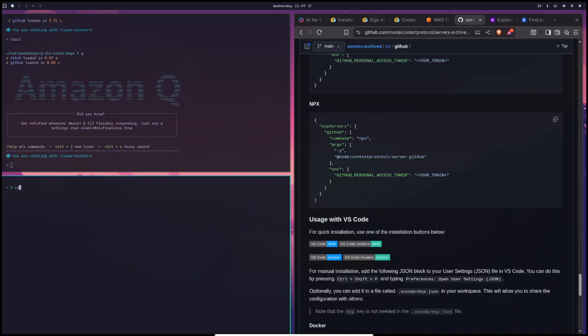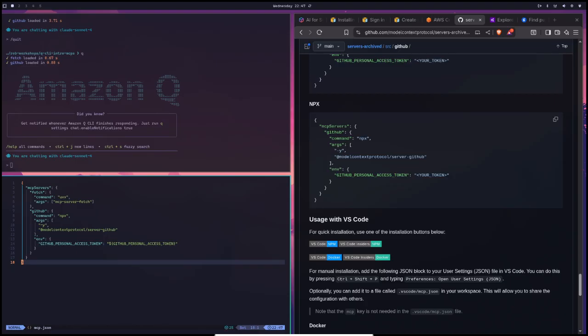MCP.json. That was cd .aws/amazon. Boom. There it is. Here. In vim, MCP. Boom. Right. So you would set that up like so.